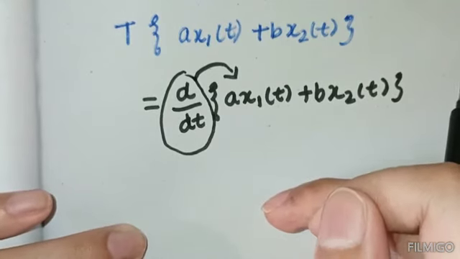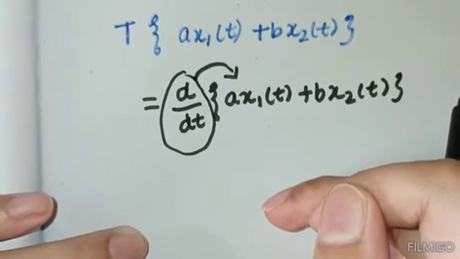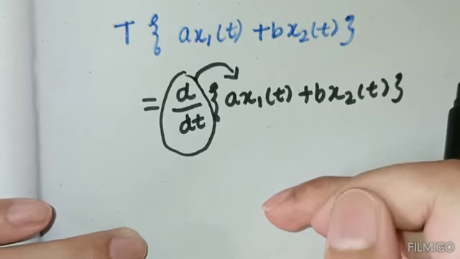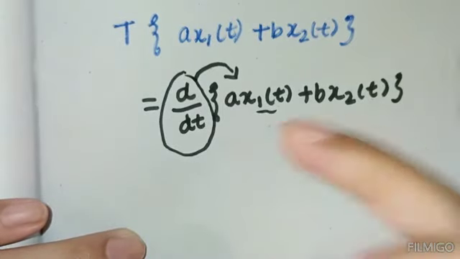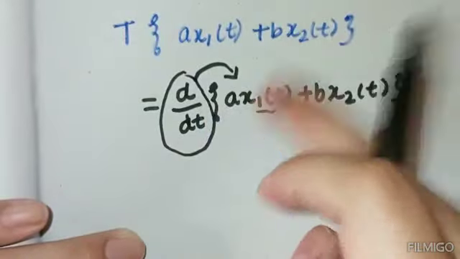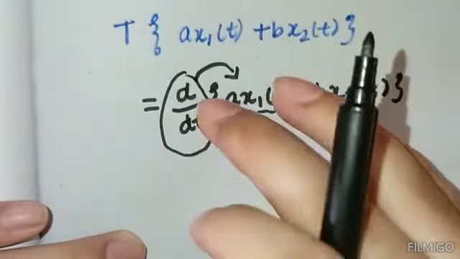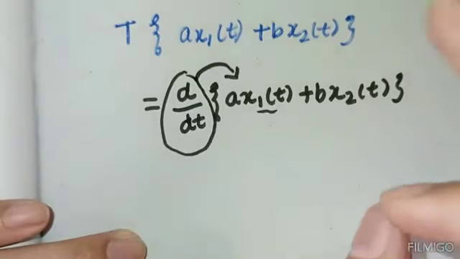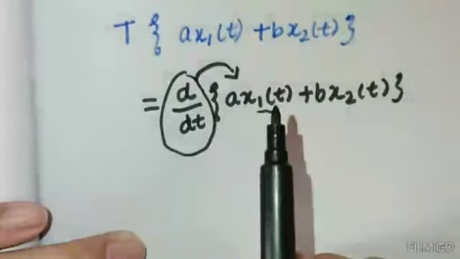Sometimes you can tell by seeing the question also. In the question they will provide things like sin x of t, cos x of t, log x of t. Those are non-linear systems, because you get sine of a x1 of t plus b x2 of t, wherein that sine cannot be multiplied to a x1 of t as well as b x2 of t, because it becomes sine of that whole expression. And if you get something like t x of t, you can multiply t to a x1 of t plus b x2 of t.